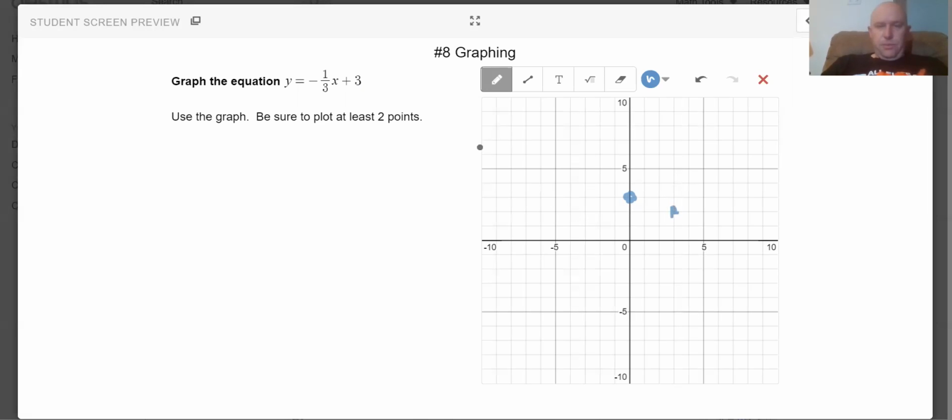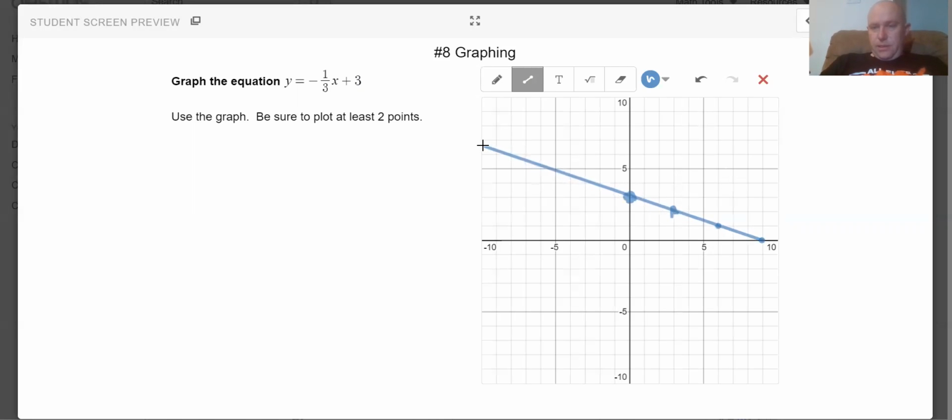So 1, 2, 3. It says be sure to plot at least 2 points. That's just so you can draw a line from it. If you can, just keep going a little bit. Down 1, and then go across 3. Down 1, and then go across 3. And the reason I recommend this is as you're checking your multiple choice answers, you can actually look now, where does it go through on the x-axis? So this goes through 5, 6, 7, 8, 9. So if your graph goes through 9 on the axis, then you can kind of confirm that that is going to be the correct answer.